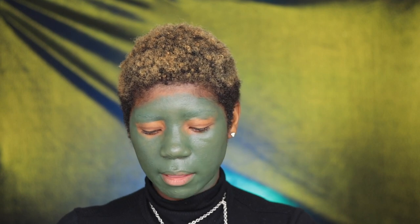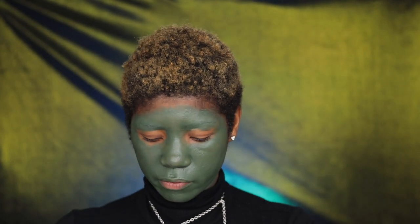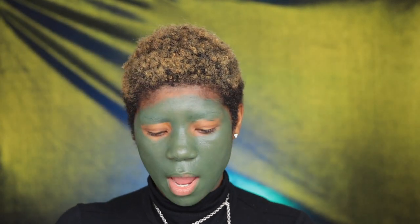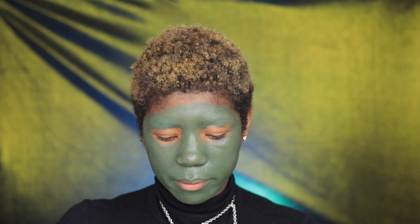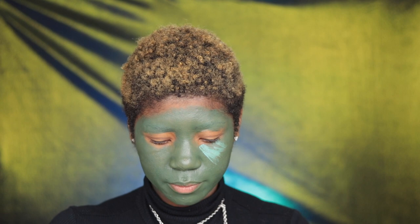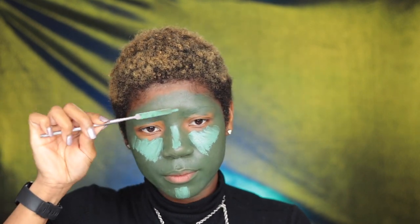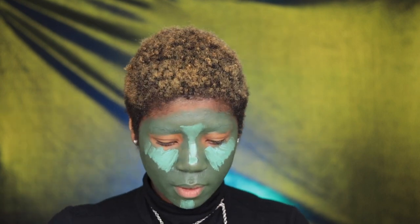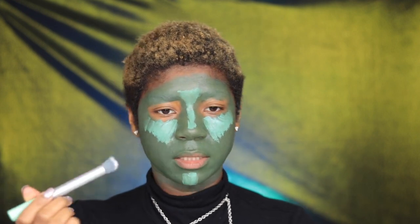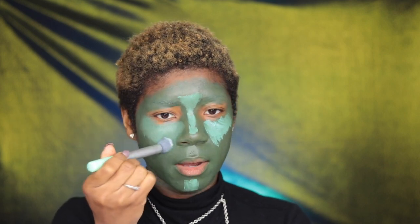So I'm taking that light blue in the palette, which is right here, and whatever's left on my pan, which is just a tad bit of the green, and I'm going to mix those two together. I'm basically going to use that to highlight my face. And because I don't want that green and that blue to mix anymore, I'm going to take a different Real Techniques brush and blend that all out.